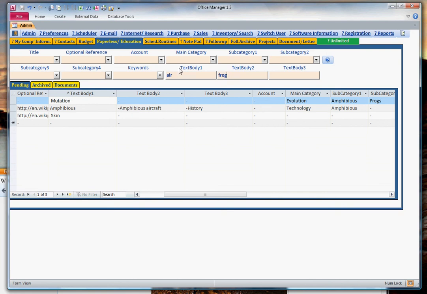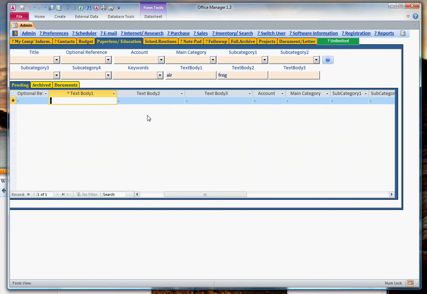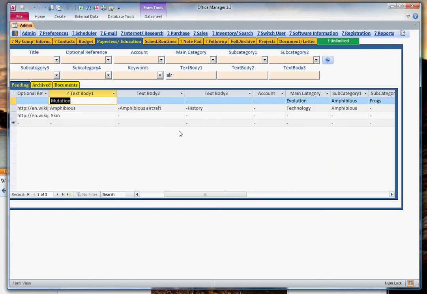So that combination, text body 1 has to have air in it, text body 2 needs to have frog in it. Nothing of that combination available. So that's how you have to work these. It's an additional filter, and that's how you can narrow things down.